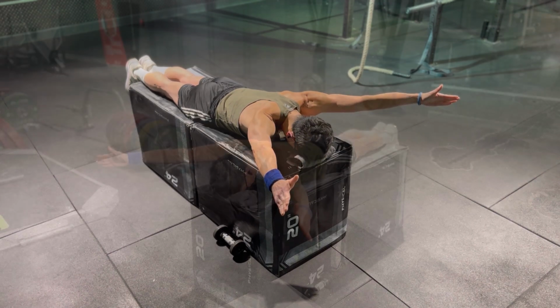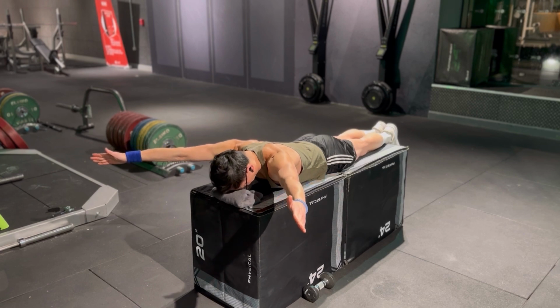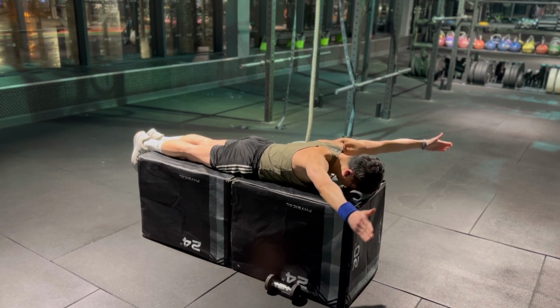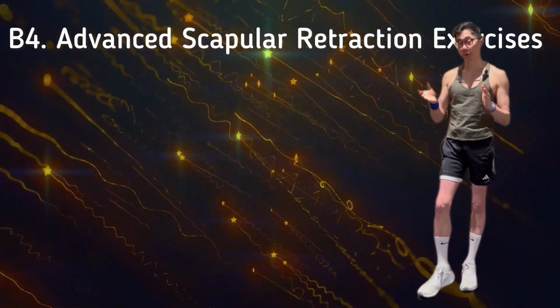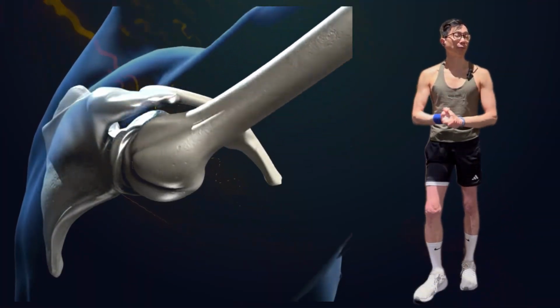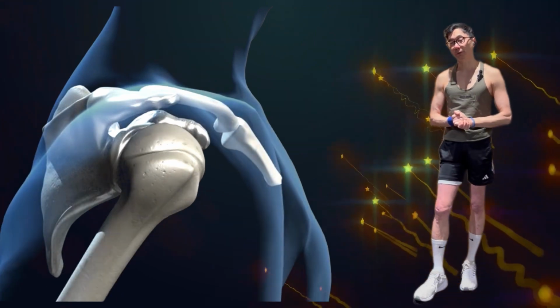Keep thinking about the area between the bottom of your shoulder blades. That is the area you should be using to maintain stability with these scapular stabilization exercises. Again, to progress, pulse your arms up and down as you hold the position, or hold a weight in your hand. Once you are feeling confident with these scapular retraction exercises, you can make them harder by moving the shoulder through a greater range of motion and taking it further away from your body.